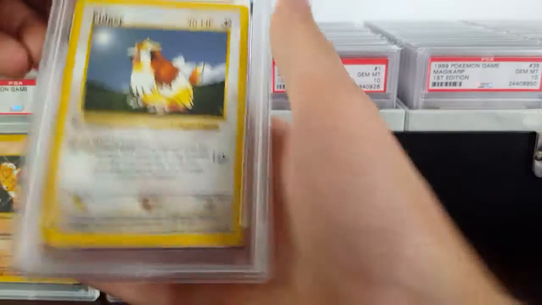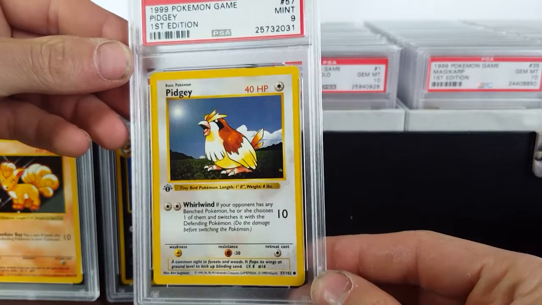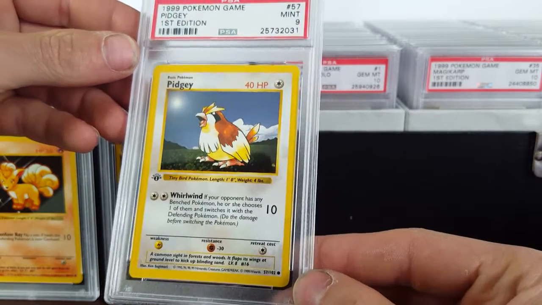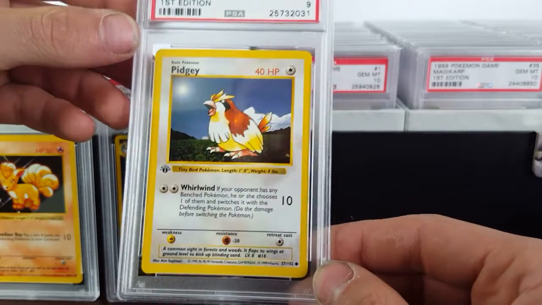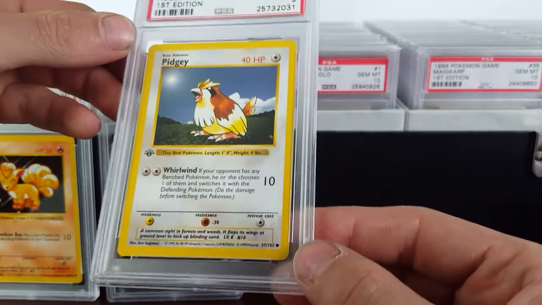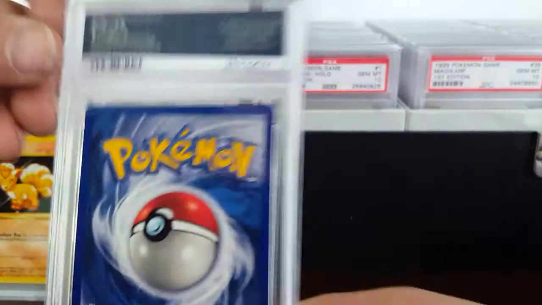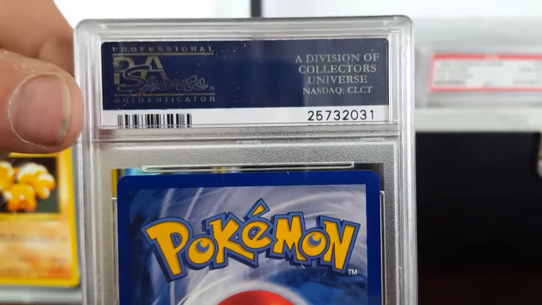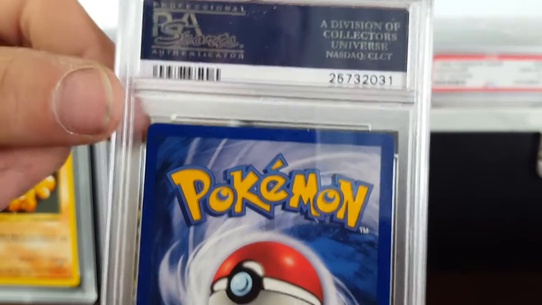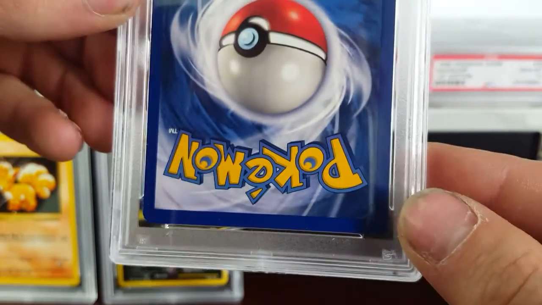Next up is a Pidgey. So this is a Mint 9. Looking this over, I would tell you that this centering is definitely better than 60/40, so therefore, it's 10 worthy. It's got good clean cuts on the front. You can see there's a little bit of cardboard dust, but look how perfect the top of that is. Not a single thing wrong with that at all.